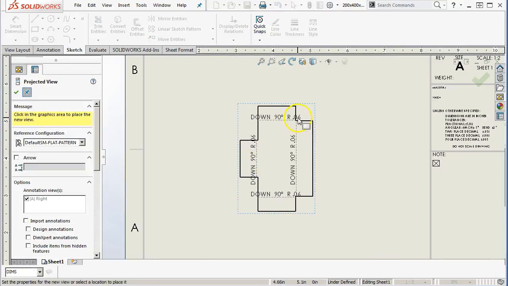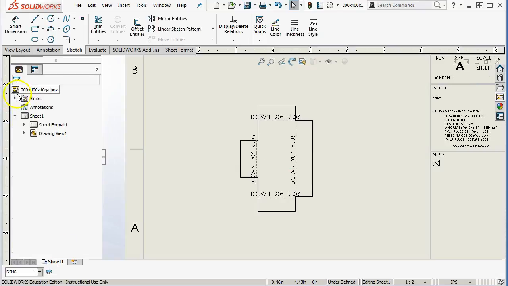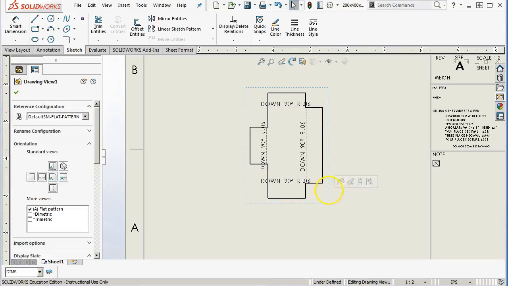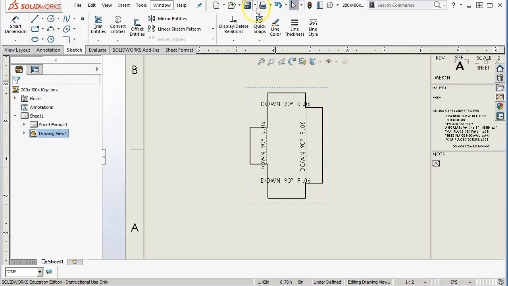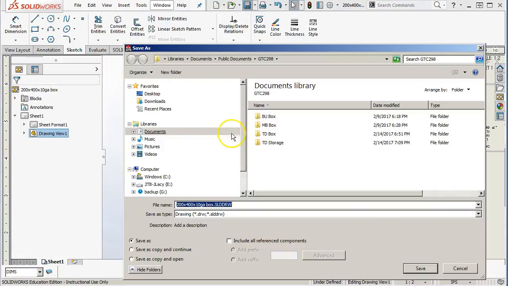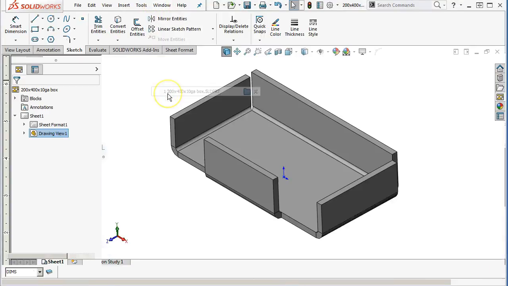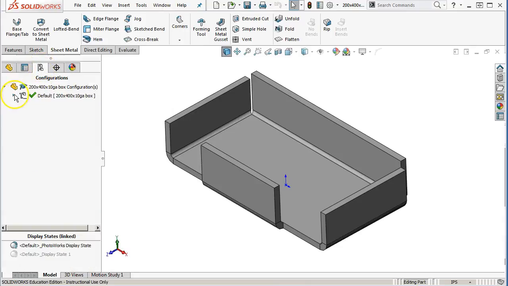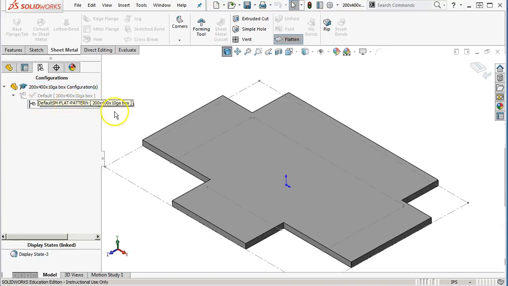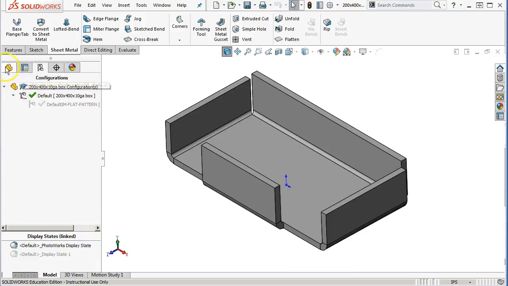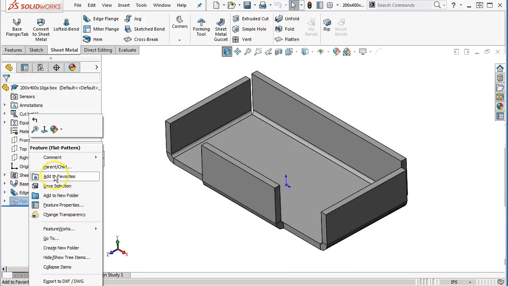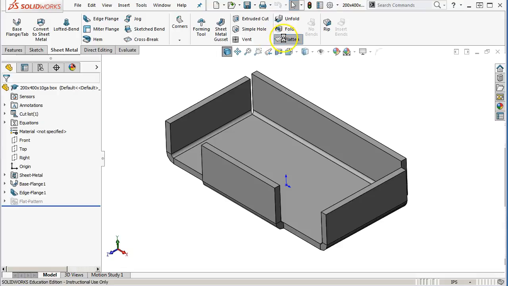It puts in the downs, it puts in the bend lines, it puts in all of that basic geometry. What that does when I save this, and we'll go ahead and save it as the drawing file too, is I go right back to the part and go to the configurations. Now I have default sheet metal flat pattern. When I click on that, now I see the sheet metal, I see the envelope, I see the bends. Go back in here, and let's just go to flatten.